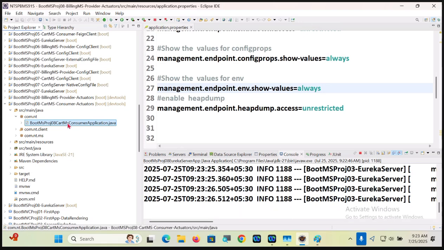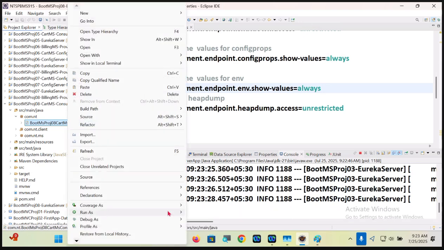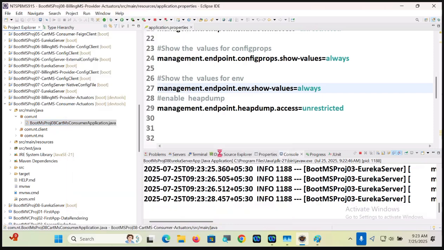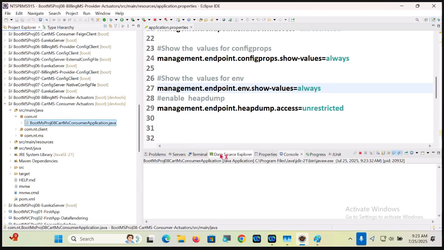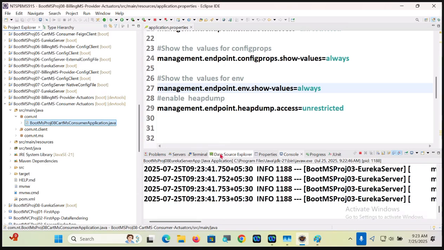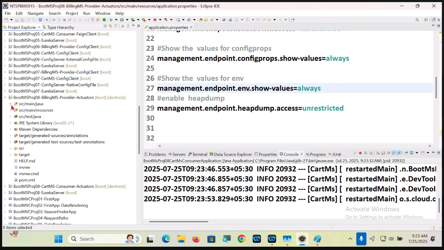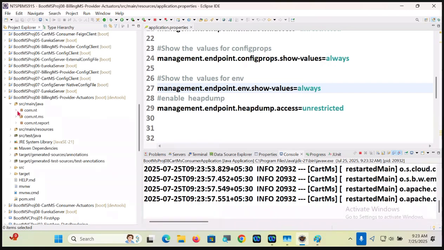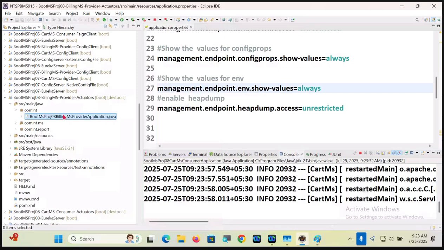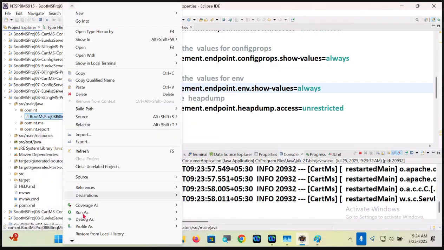Right click, guys. Run as Java application. Run as Java. Billing MS, com.nt. Right click. Run as Java application.